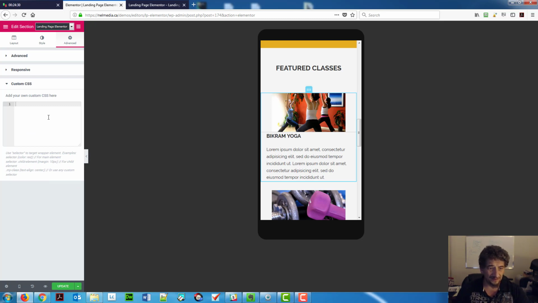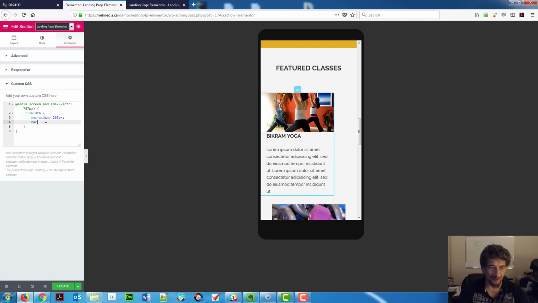I can come here and say @media screen and max-width just a little bit less than the tablet view. Let's say something like that, and let's say the fixed width will have a maximum width of 263 pixels.